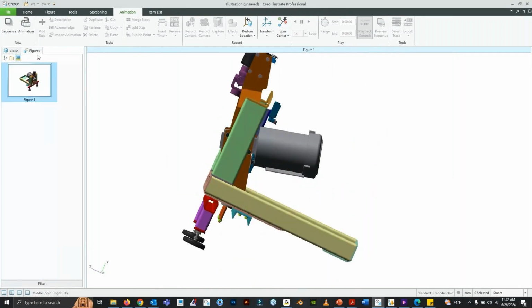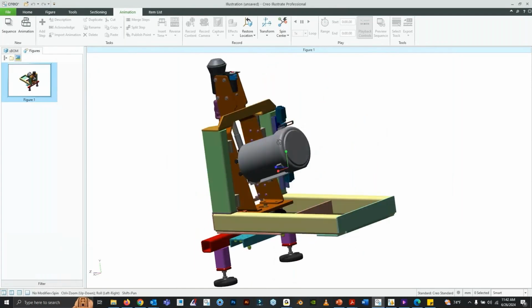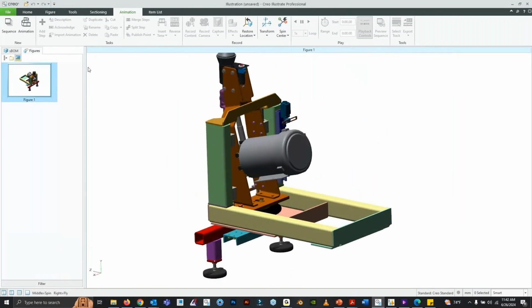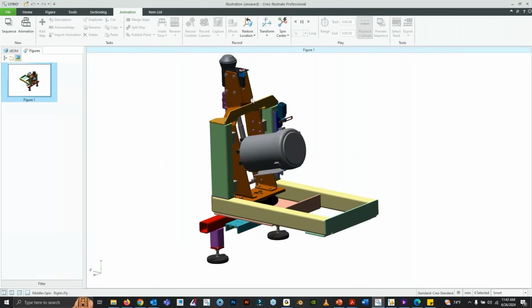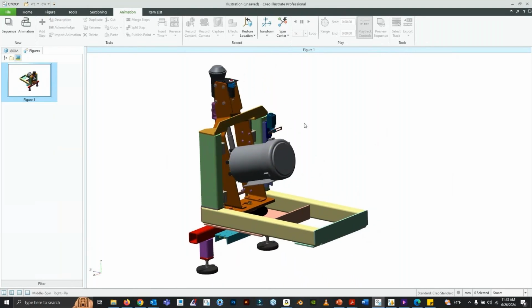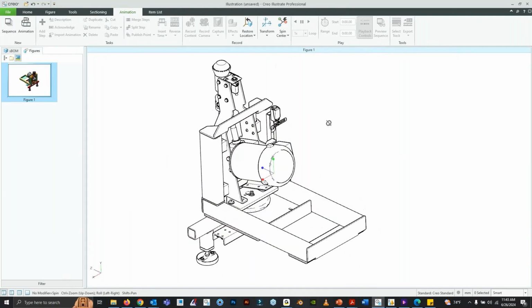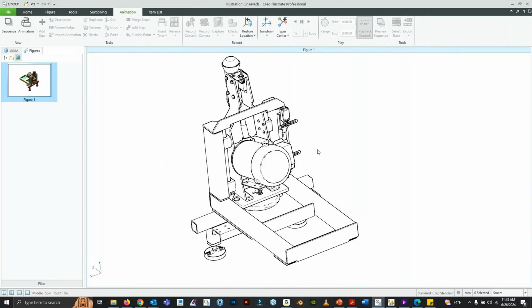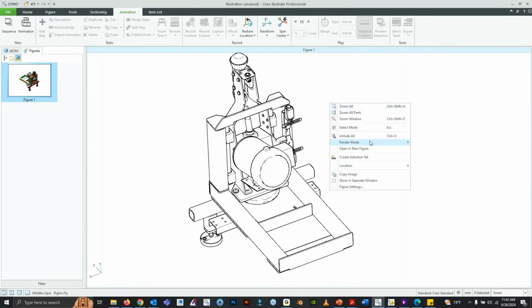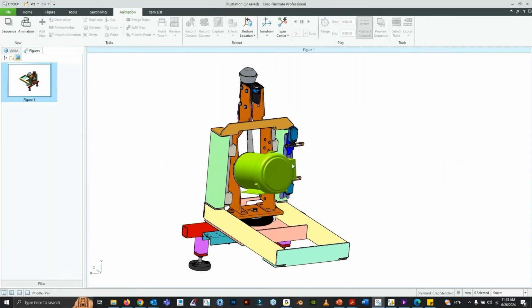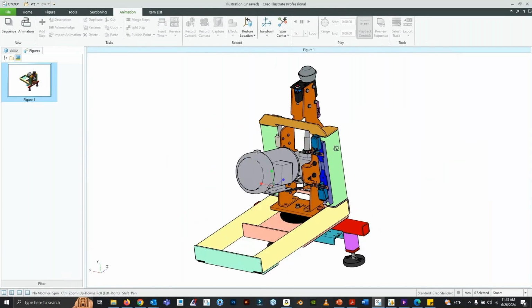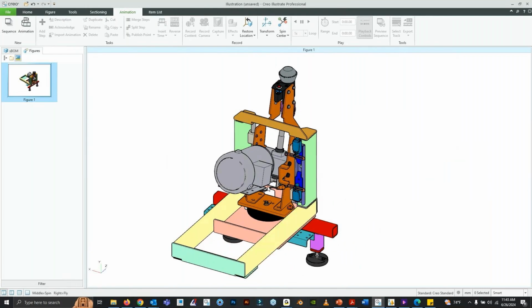So once I have the CAD assembly in here, it's easy to start manipulating and creating your views. Under this Figures tab is where you'll start to set up your different pages or illustrations and layouts for everything like that. By default, it brings it in as this shaded view, but we could easily change it to hidden line, which gives you your black and white lines, which is pretty typical in work instruction documents. Or the one I was preferring to use was this flat shaded rendering to at least give it some color so it stands out a little bit more and you're able to easily distinguish the components and the parts within this assembly.